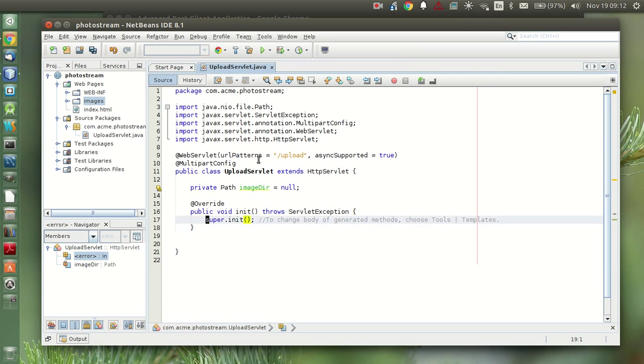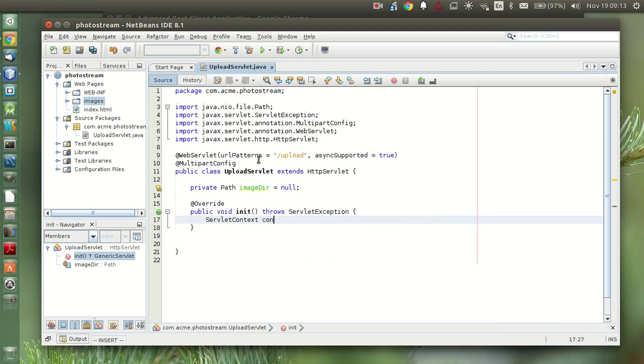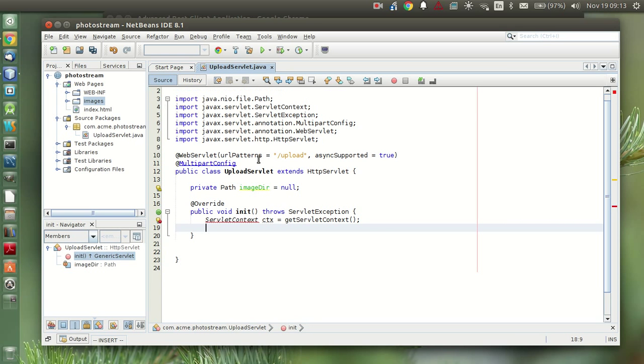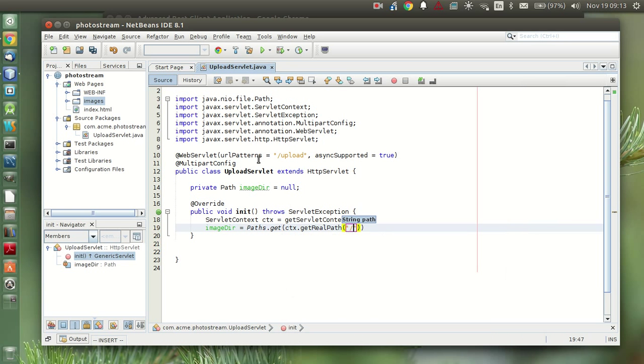When the servlet starts up, I will grab the servlet context, get the servlet context, and I will set imageDirectory from context, get real path of the images directory, like that.